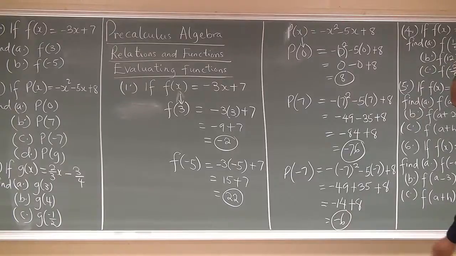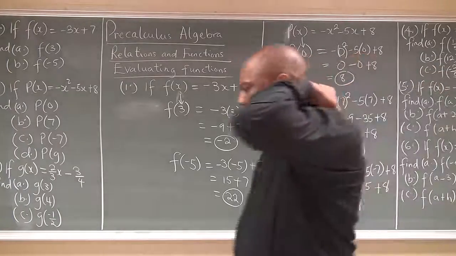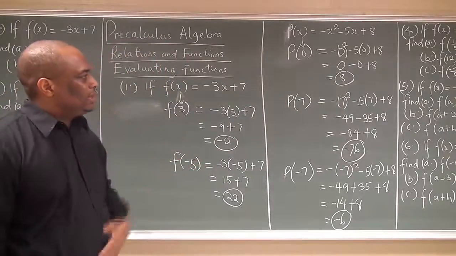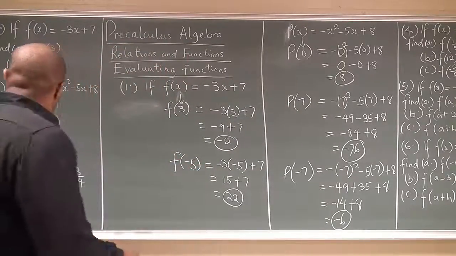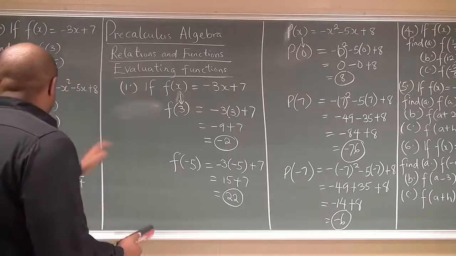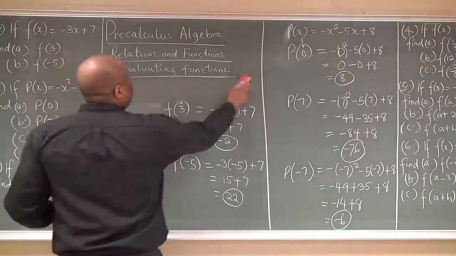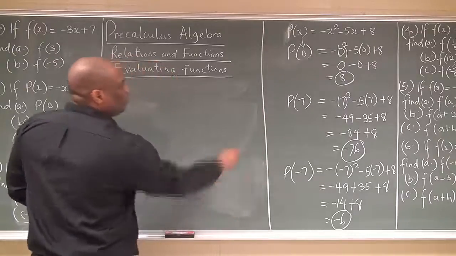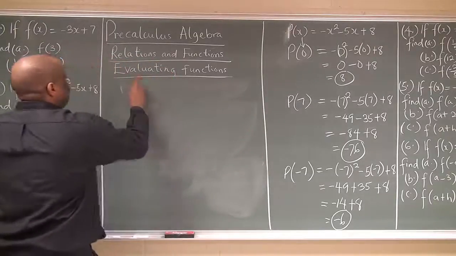See that? So it's pretty much straightforward. I mean, if you look at it, it's pretty much straightforward. All right, let's complete that. The next one is P of g. We are still working under this. We are still doing this one. So P of g will be what now?